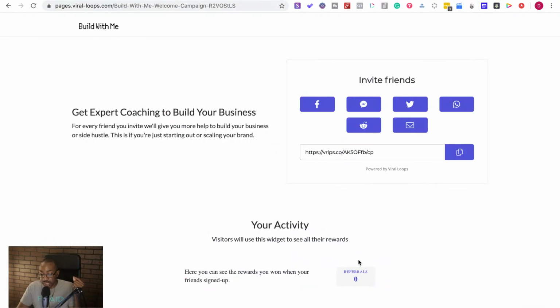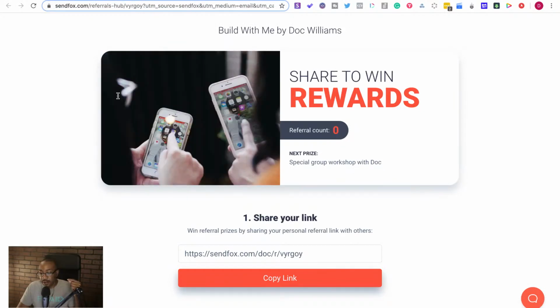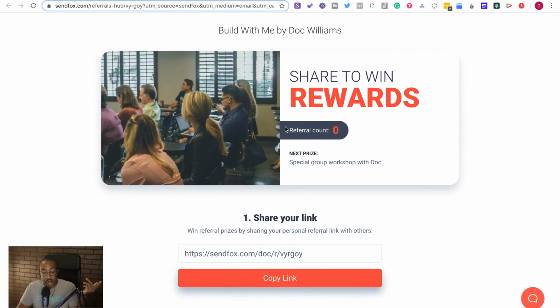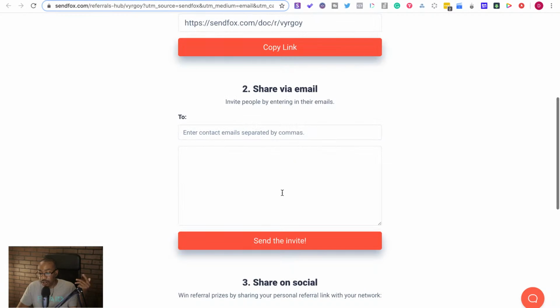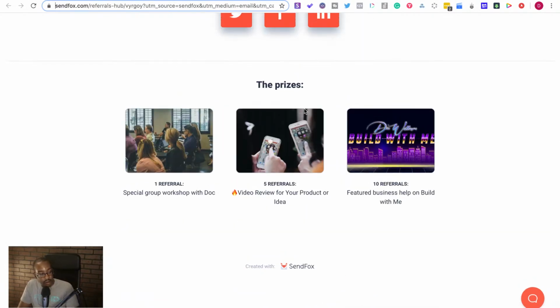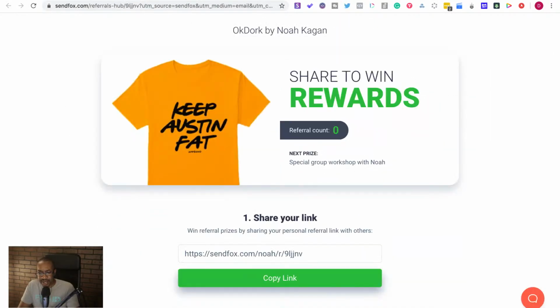You see where it says referrals 0? I have to manually go into the dashboard and award who gets what prize, versus when I'm using SendFox, it already has the UTM tracker. So it's already going to reward my subscribers as they're referring or sending out emails to other people to join my newsletter. Let me know what you think. Does that make sense? Let me know, guys.